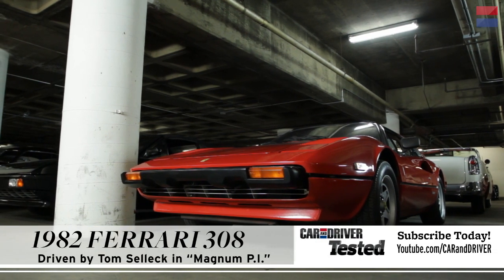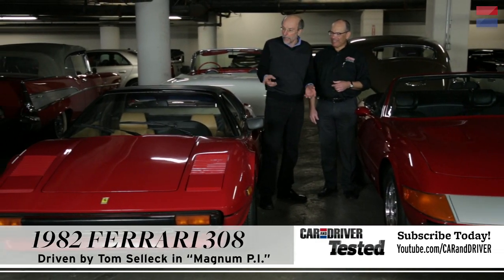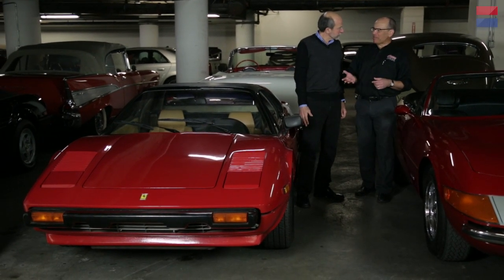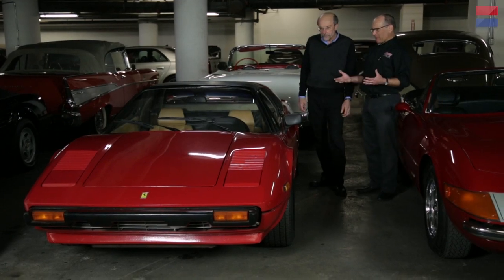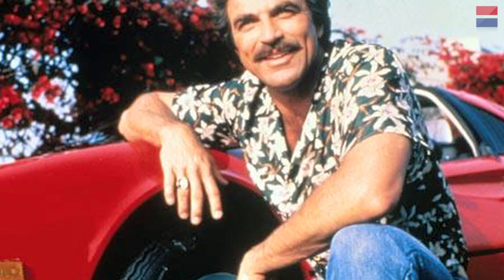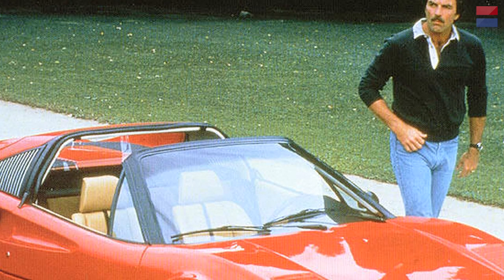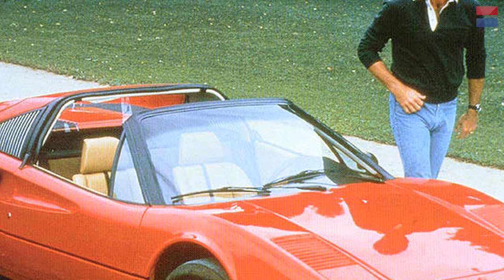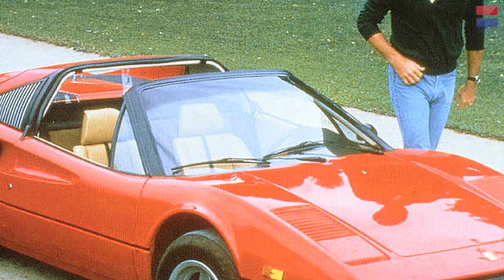This is another iconic Ferrari, the 308. To a lot of people, this is kind of the classic Ferrari. A lot of people look at this car and think, what is the Peterson Museum doing with this? It's such a common car — don't the maids drive them in Los Angeles? The reason we have this car is not only that it's a very representative Ferrari of its type, but this was the very car driven by Tom Selleck in the Magnum PI series for two shooting seasons. He used different Ferraris throughout the show — I think he used them up.